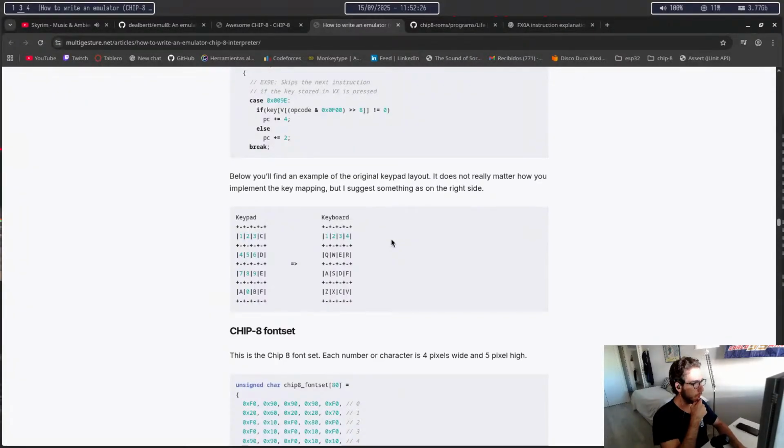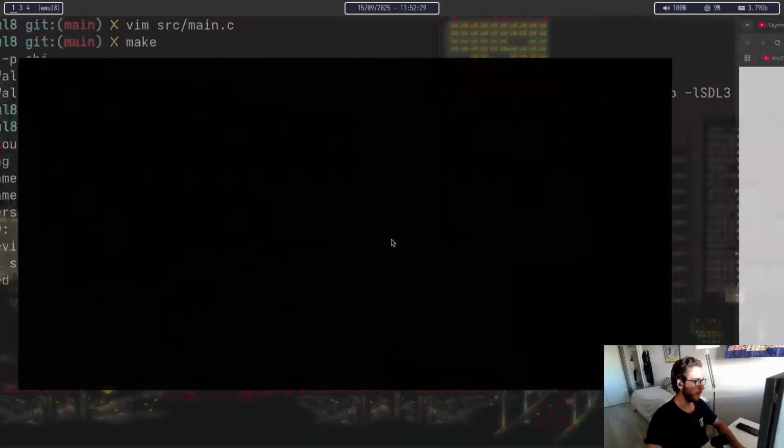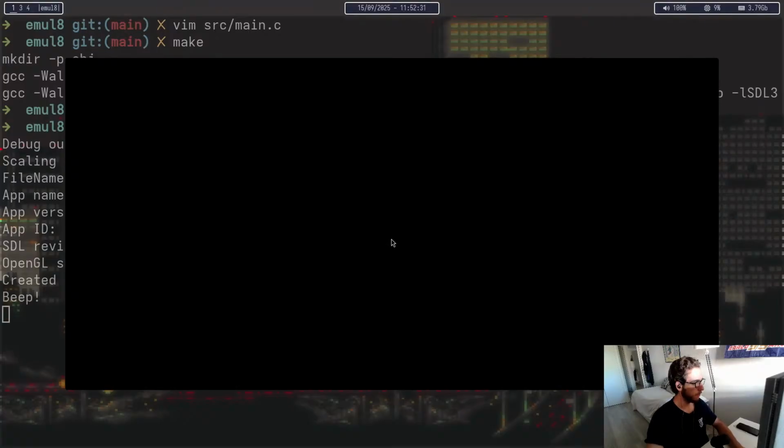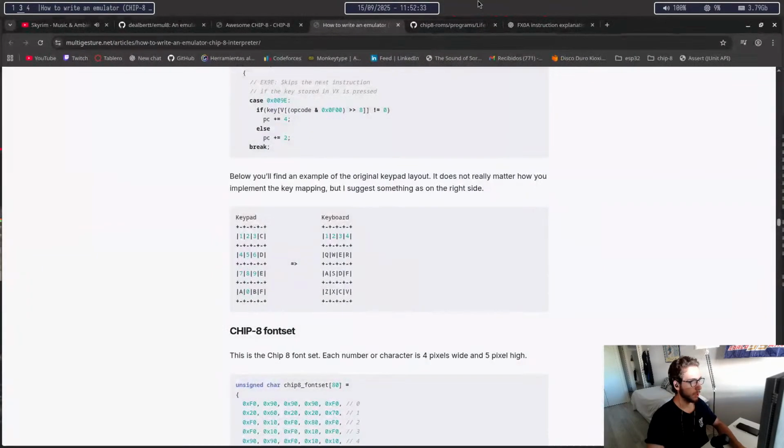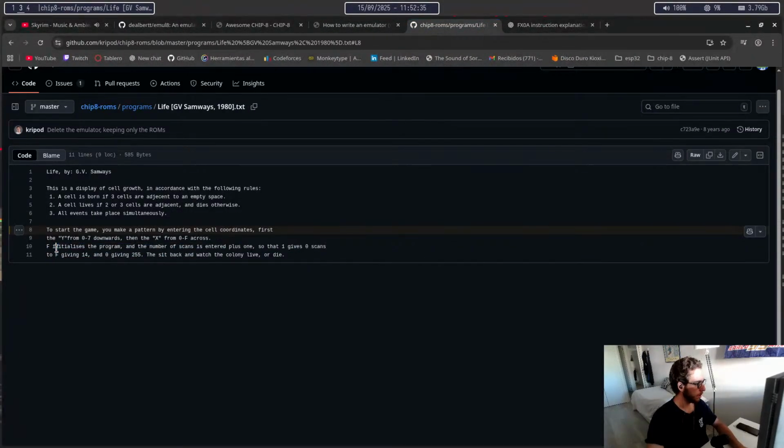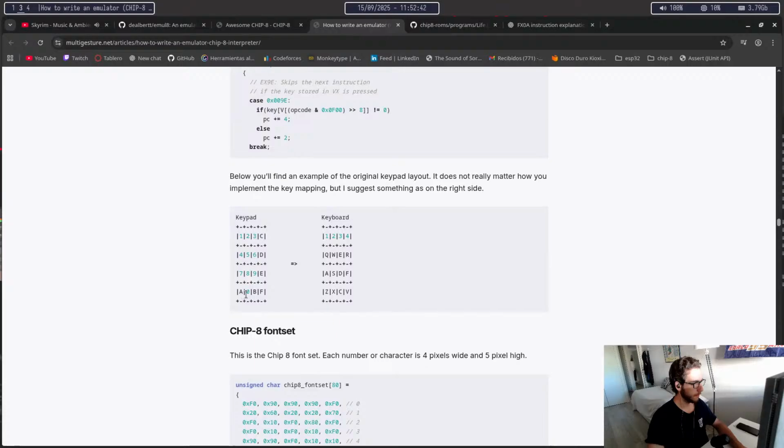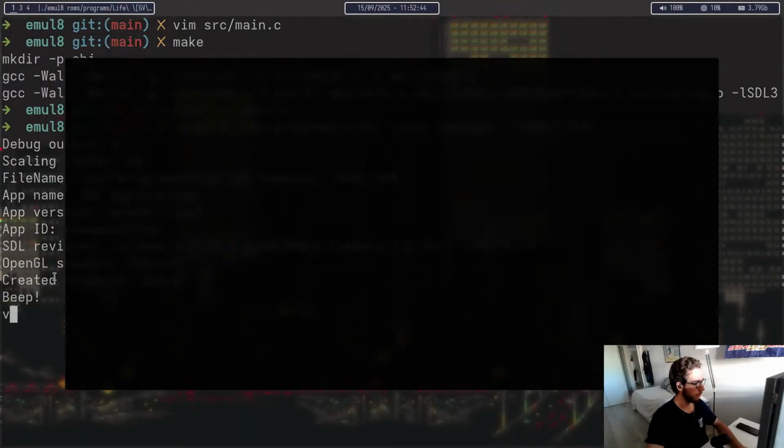So I guess I'll do 1 and then R. Beep. Then what do I do? F initializes the program. So F, and F in this case is B.